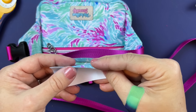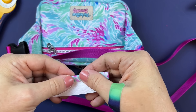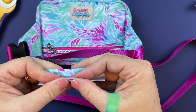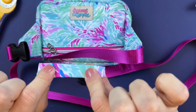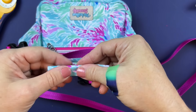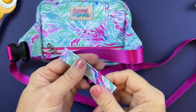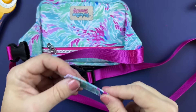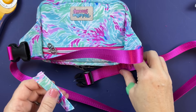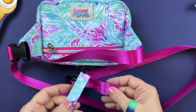For the strap keeper: I have a length of exterior fabric, folding it into the center on both sides, then top stitch down each long side. Here is what the strap keeper looks like — top stitched on both sides, open on the back, but that's going to be on the inside so you won't see it.